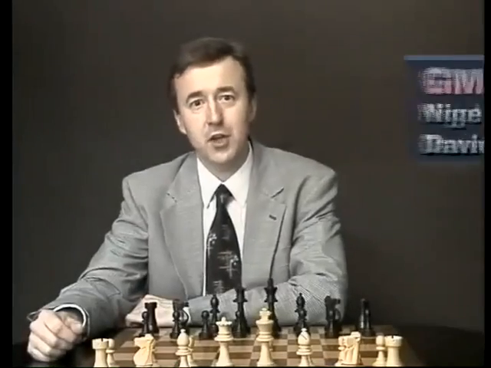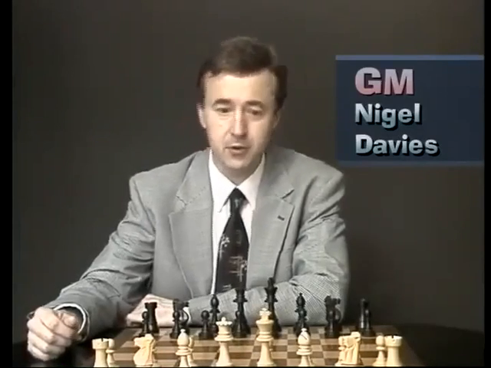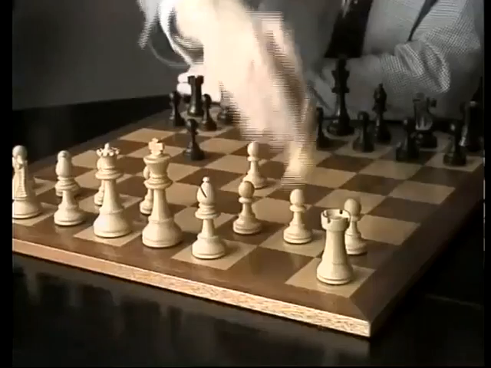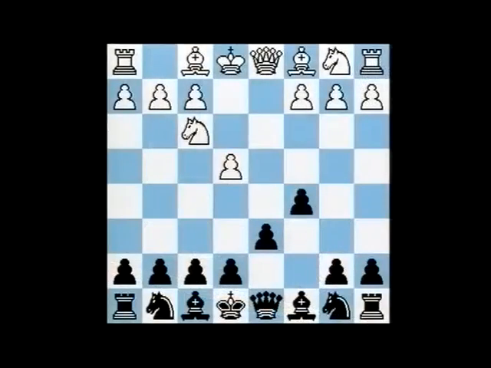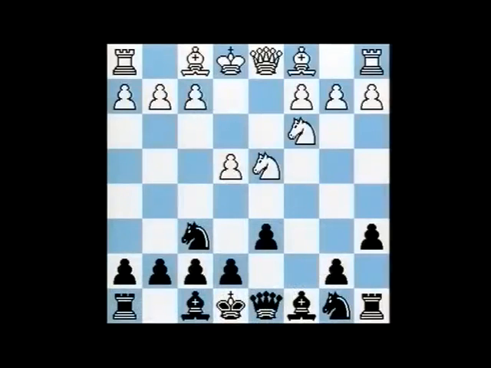A firm favourite of such dynamic world champions as Bobby Fischer and Garry Kasparov, the Sicilian Najdorf: e4, c5, knight out to f3, d6, d4, c takes d4, knight takes d4, knight out to f6, knight c3, and now the move a6 is one of Black's most aggressive answers to 1 e4. In this video I'm going to show you all you need to know to start playing the Najdorf with confidence.